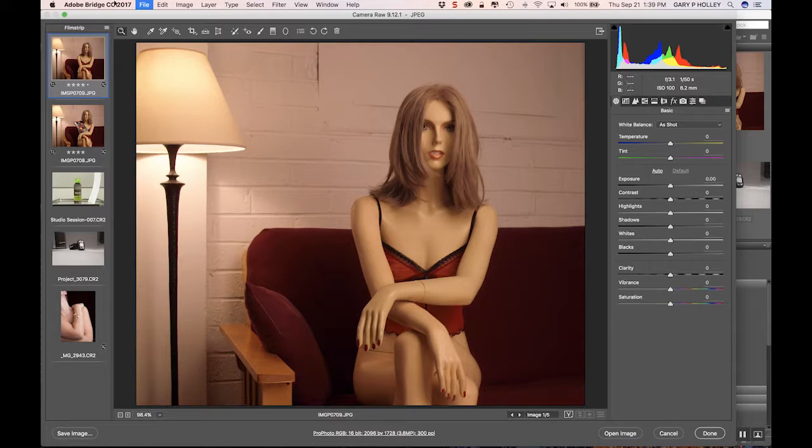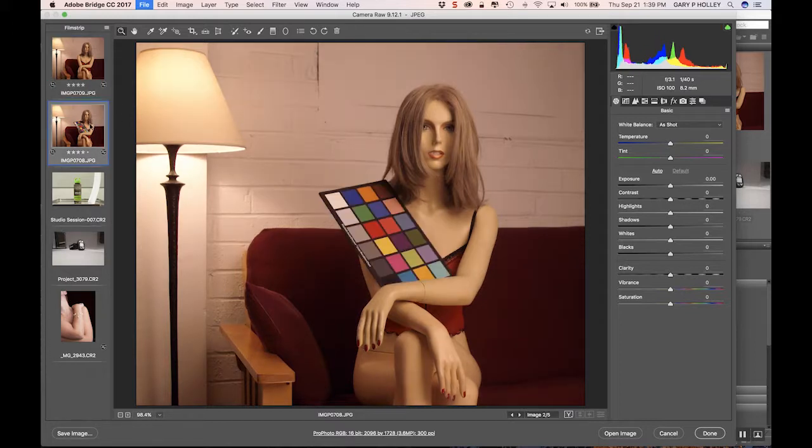Okay. One thing to note, and if you took a look at the videos for Lightroom, these adjustments work very similarly. The tools are just located in a different area, but basically all the tools work seamlessly from one to the other, Lightroom to Bridge or Adobe Camera Raw. So first thing, when you open up multiple files, you'll notice here on the left-hand side we have this film strip, and it's just showing me the files.